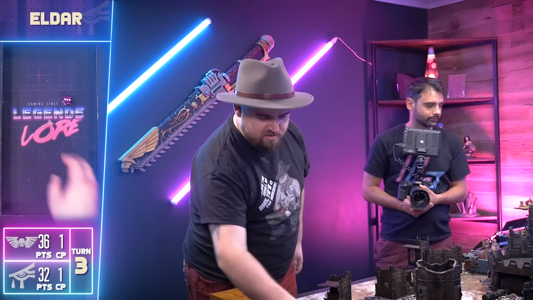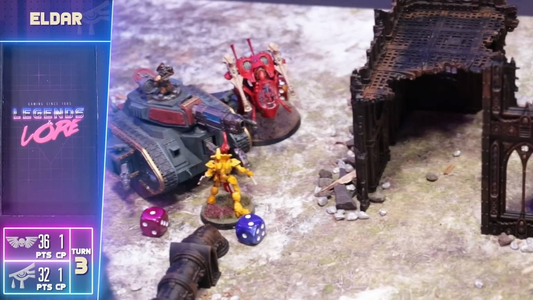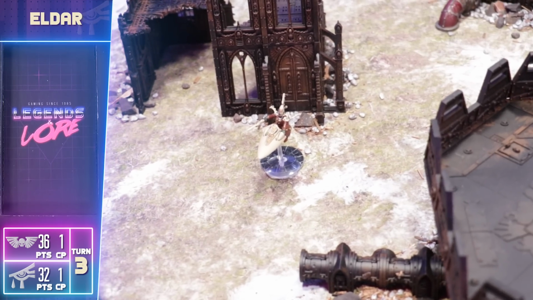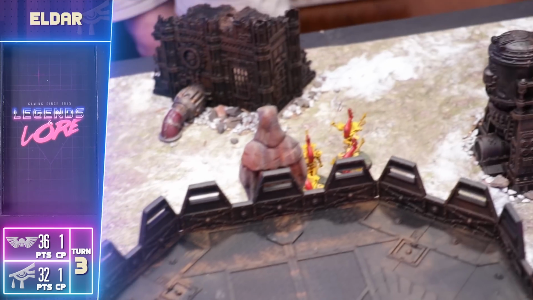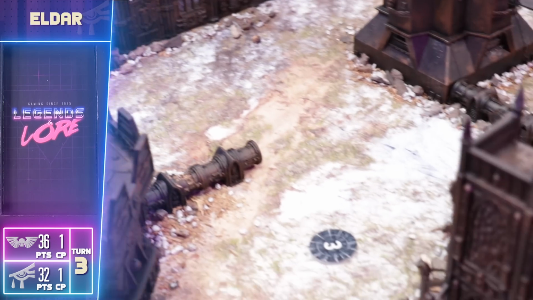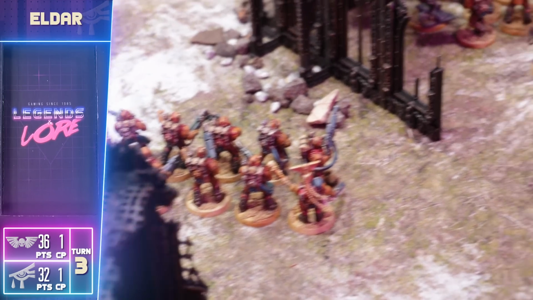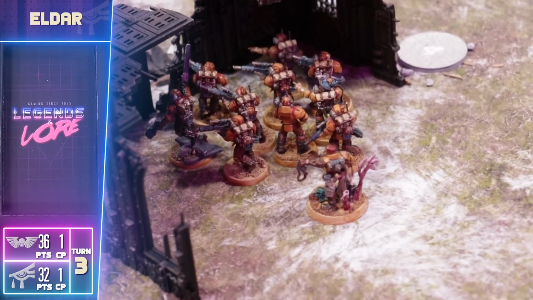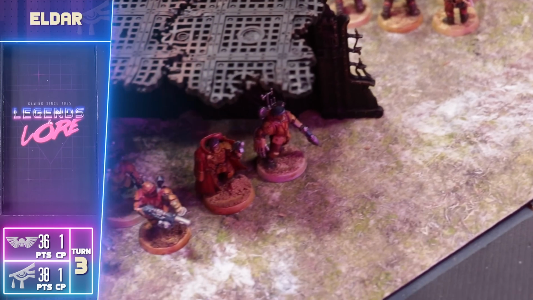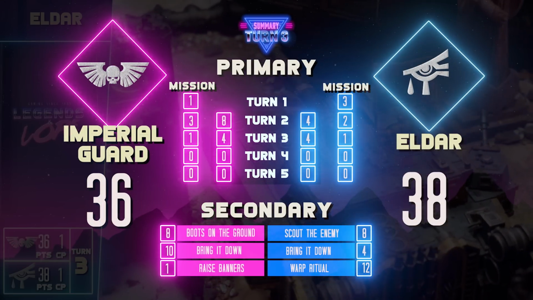D3 attacks for the Leman Russ. 2 hitting on 6s. Nope. We have missed. So at the end of my turn, I scored the last 4 points for Warpcraft. I killed 1 unit for the commissar, so I get 1 point on that tertiary. I'm halfway towards scout the enemy again, which I'll pretty much automatically complete due to my cowardly hiding pattern. So we got some points.